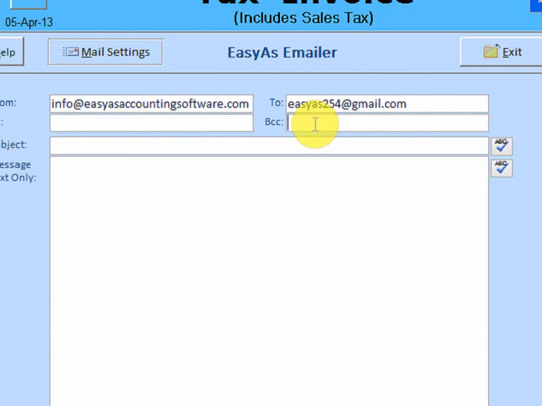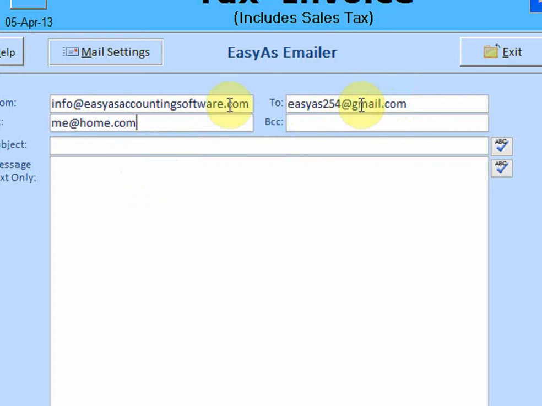Sounds pretty logical. But here's the difference. If I was sending this to Joe, which was the guy that I sent it to before, and I had an email in here to this guy, and I sent this email, both these people would receive it. And what would happen is Joe would be able to see that this person also got his email, also got his attachment, also got the same thing. So in a lot of cases, that's not going to happen, is it? You're not going to send an invoice to two different companies. It's just not going to occur.